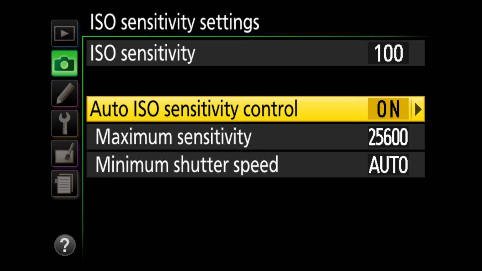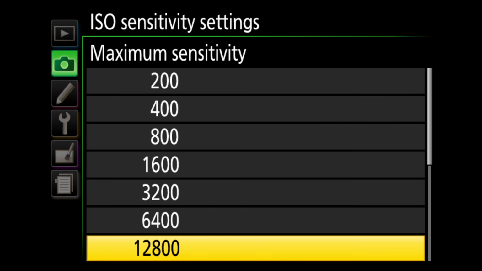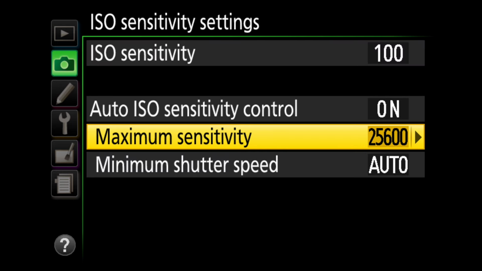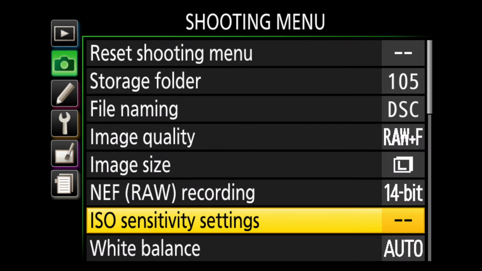Once you've turned Auto ISO sensitivity control on, the option for a maximum sensitivity will become available. This is where you can set a maximum sensitivity for your camera. For example, not allowing it to go any higher than 25,600. This maximum sensitivity is based on your personal choice, depending on how much noise and grain you want in your images.